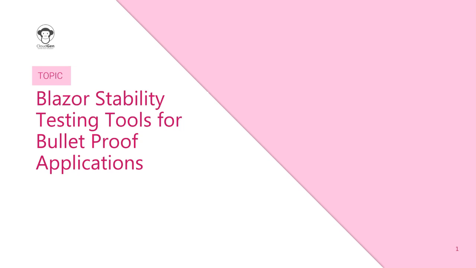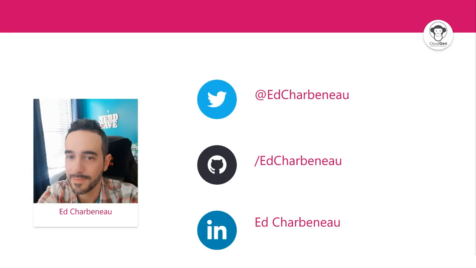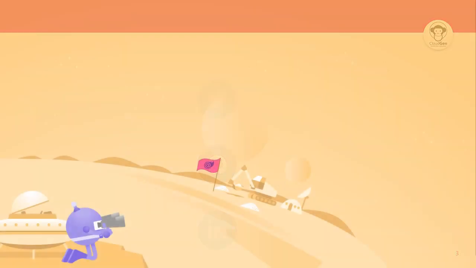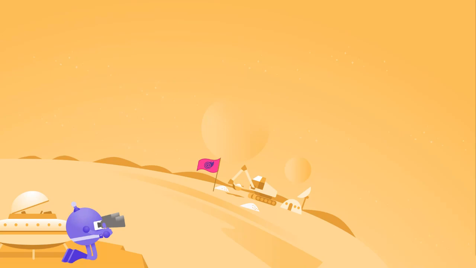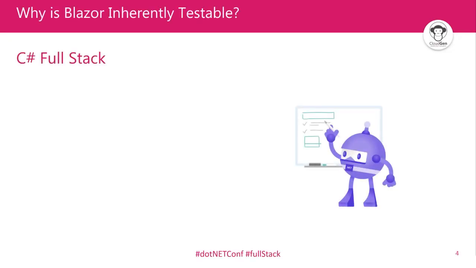My name is Ed Charbonneau, and over the next hour, we're going to talk about testing Blazor applications from end to end. We're going to talk about unit testing and integration testing, automated testing, all the above. A lot of you are probably starting to build your first Blazor applications. Maybe you've built some already, but you're looking out at that Blazor landscape, wondering how testing fits into all of the types of applications that you're building at all the various stages of what you're building.